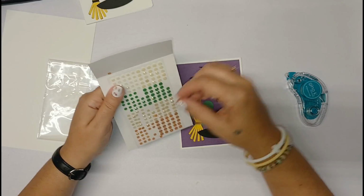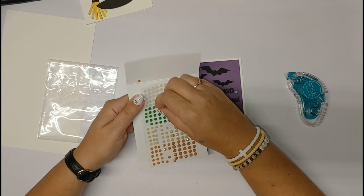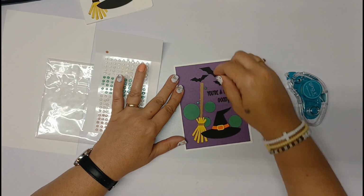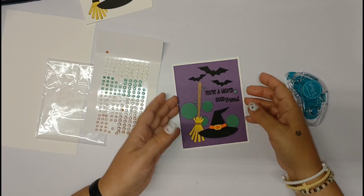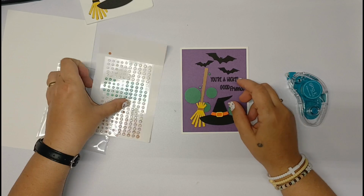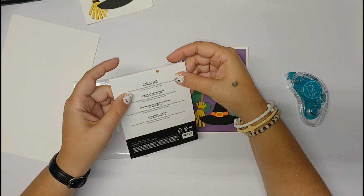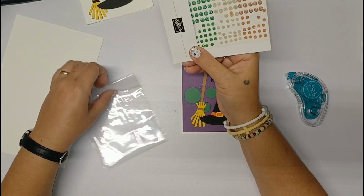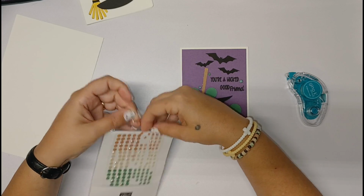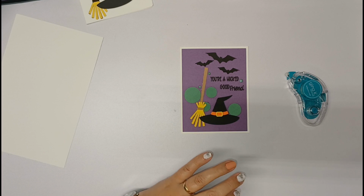But again, I love Stampin' Up cardstock. It's one of my favorites for the smoother cardstock. CRICUT is definitely my favorite for textured. I haven't really found another textured that I like, because most of the textured cardstock that I have found has white core paper, which means it's not dyed all the way through. It's just like layer dyed or painted. I don't even understand all that. But I don't like white core paper. It stresses me out because you can see the white on the outside. It's just very stressful to me. But yeah, so I love that CRICUT has that cardstock.